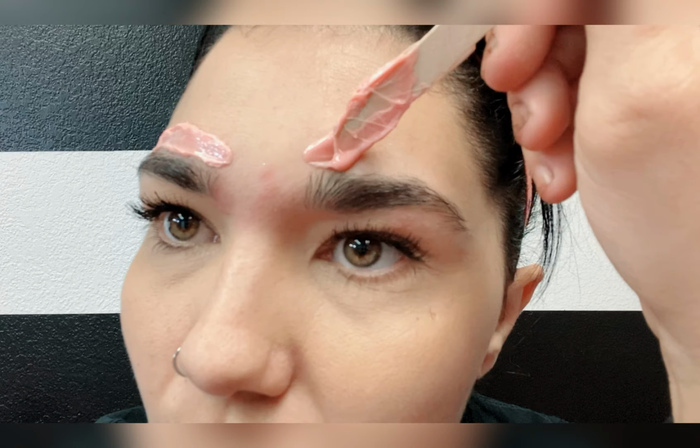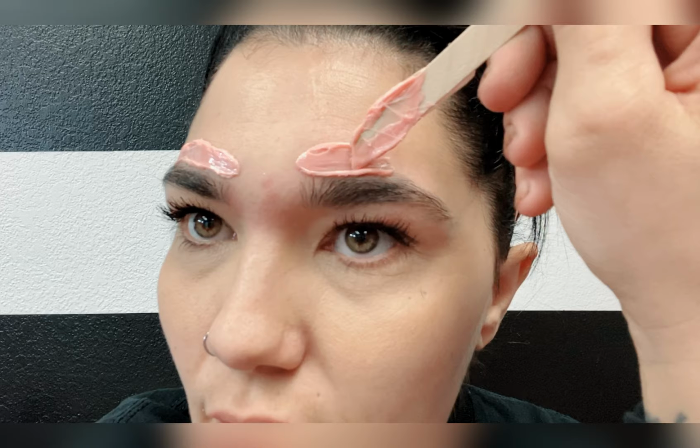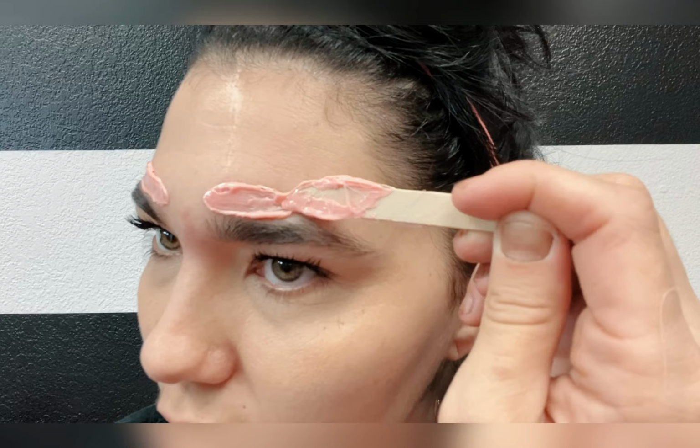Okay, next. Eyebrow too. Same thing. All right, let's see how I'm gonna do this. Okay, all right, here we go. So we already got enough wax right there, so we're just gonna, don't let that get on the brows. Okay, there we go. Oh, it looks so cute. Okay, good. There we go.